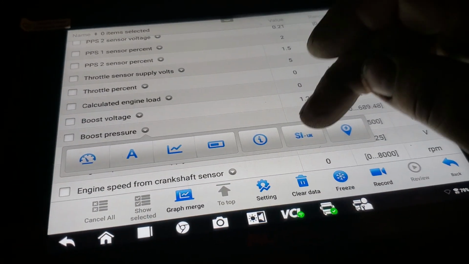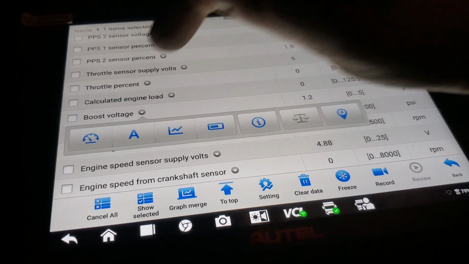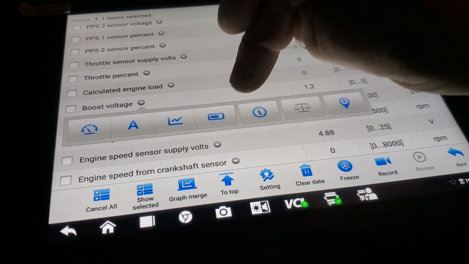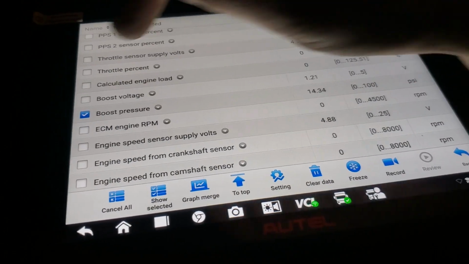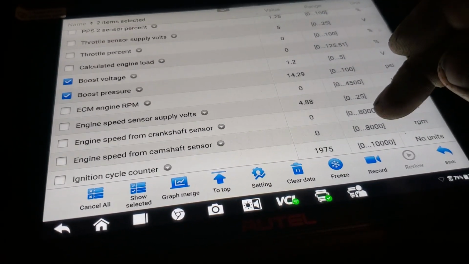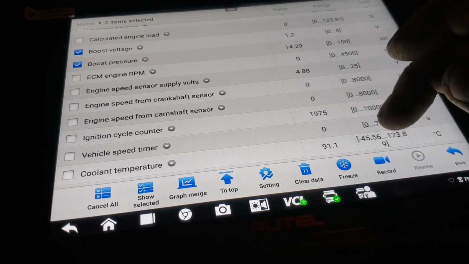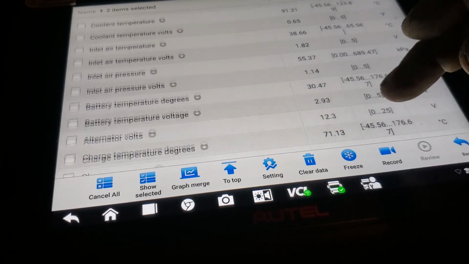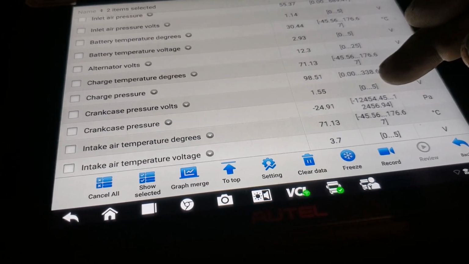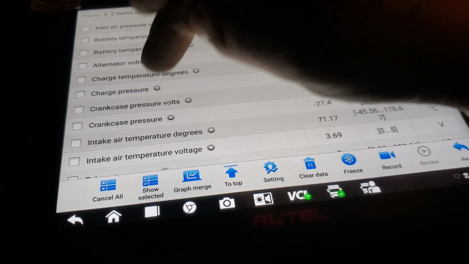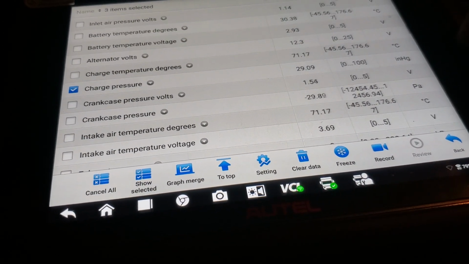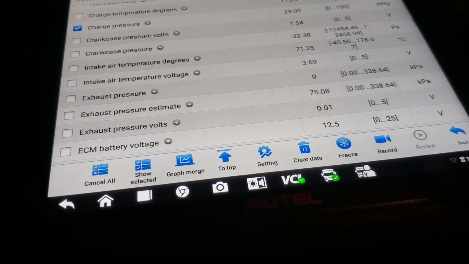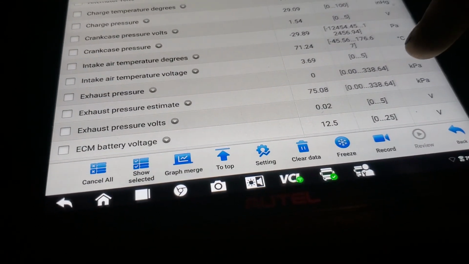Okay, so boost pressure, boost voltage, that's normal. I don't need that one just yet.